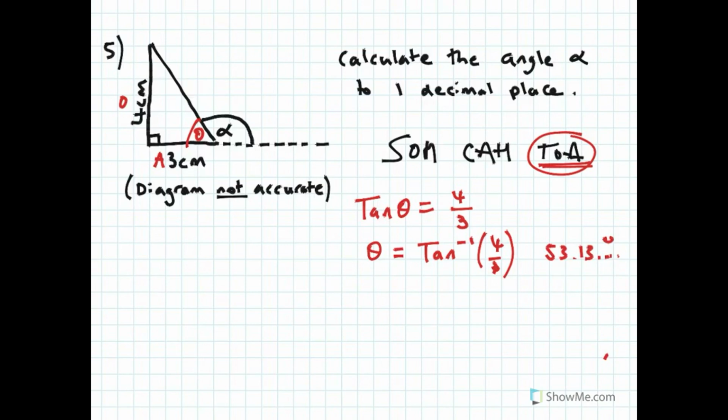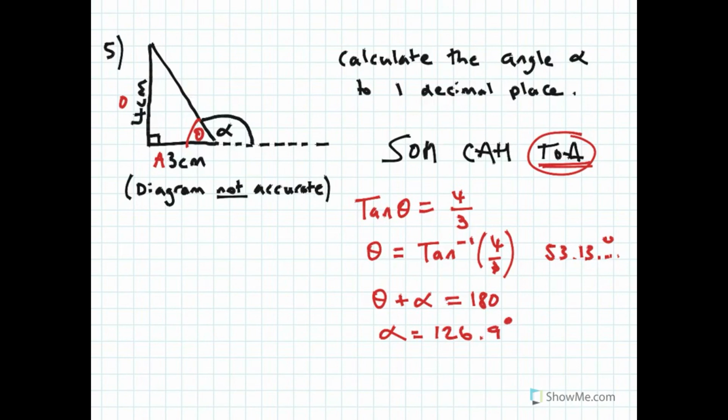You'll notice theta plus alpha equals 180. So if I take my previous answer away from 180, I can find the answer I need, 126.9. And degrees, go back and check if you had units on your answer. Some of you didn't, and I added it in for you. The units are important. It could be a mark, so just look out for it.